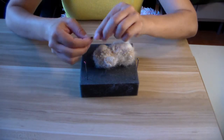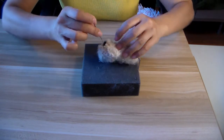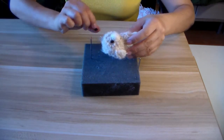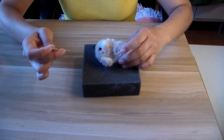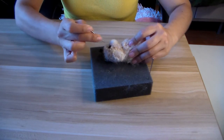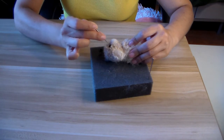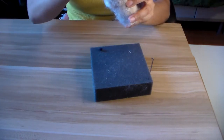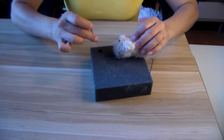Okay, and then where we already poked the hole, we're going to go ahead and tuck it in. When we poke it in, it's gonna get even smaller. As you poke it in, you're also going to be shaping it into place. Okay, so I can't see. Let's see. I'm just poking it in and poking it into place. Let me look at it. Okay. Actually, that's not bad. So I got one eye in. Let me get the other one in.